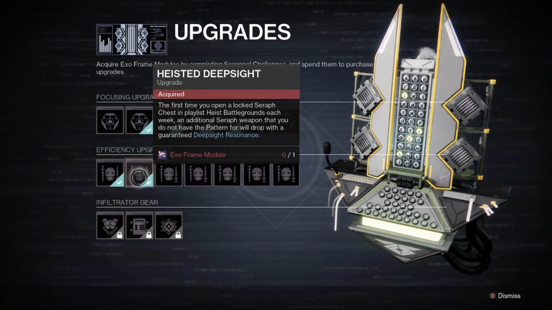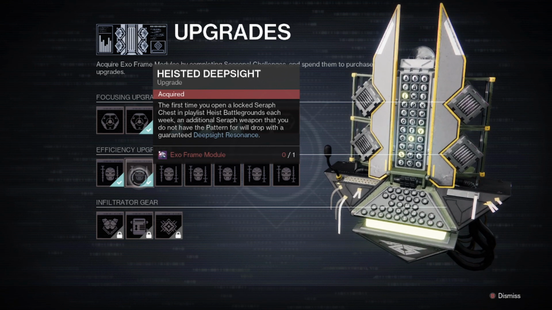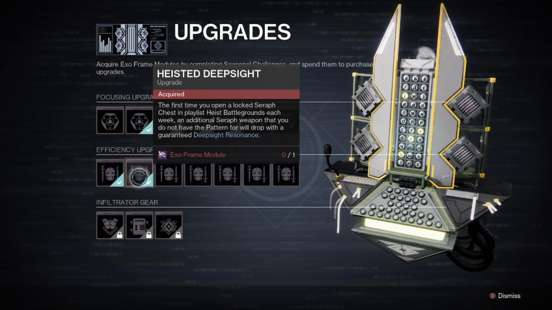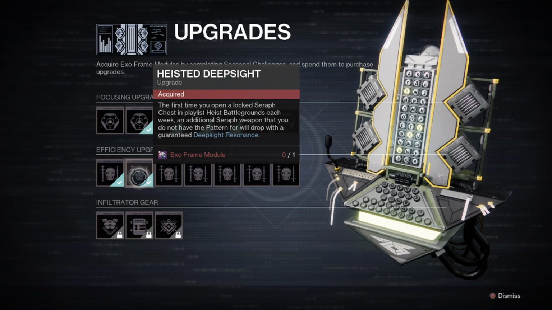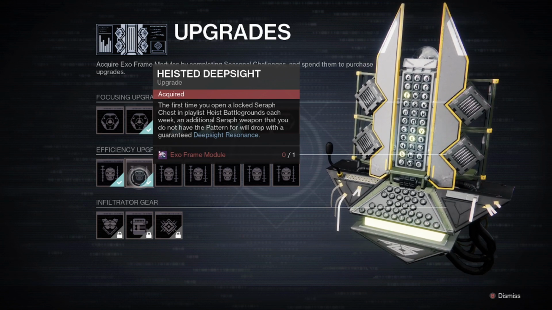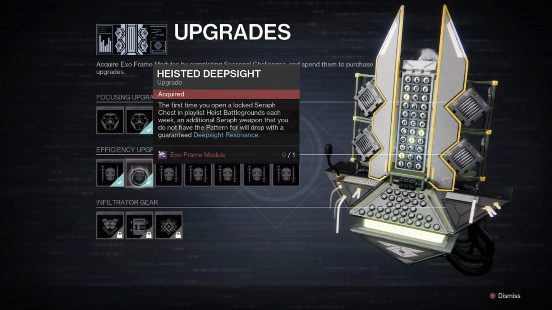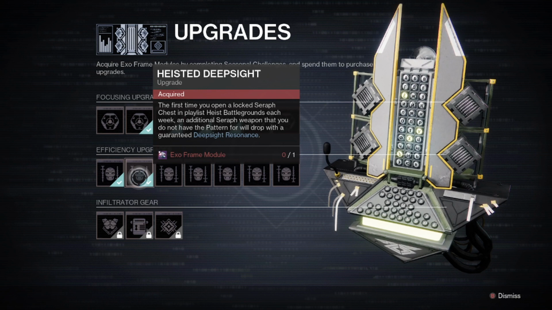Also note a little bit earlier in the upgrades, if you still haven't done some of the seasonal challenges to get the exoframes or you're just kind of wondering which ones you want to go for, I would highly recommend getting Heisted Deep Sight. This is going to give you a guaranteed Deep Sight resonance, aka red border weapon for something that you need, again a pattern that you do not currently have finished, will drop for the first run that you do for Heist Battlegrounds each week. So this is going to be very useful.